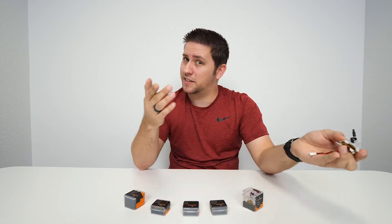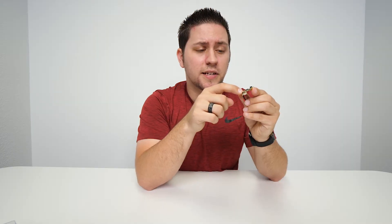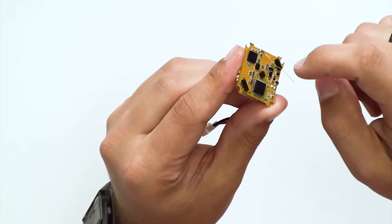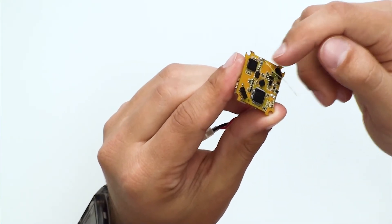In all their Tiny Whoop and Acrobee setups — 7 millimeter, 8 millimeter, 8.5 millimeter is getting popular. We've got an onboard antenna that comes pre-soldered and an internal antenna that's built directly into the board. In the event that you break off your stock antenna, you can bridge these two solder pads and boom — you're back in the air. Who else has got that?